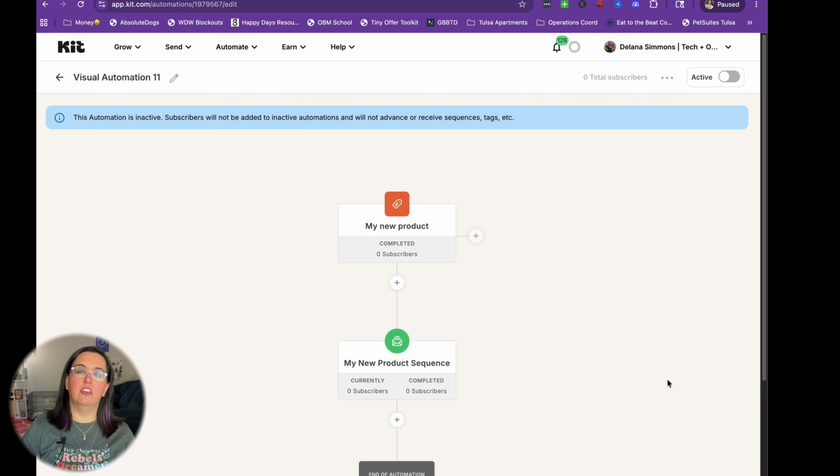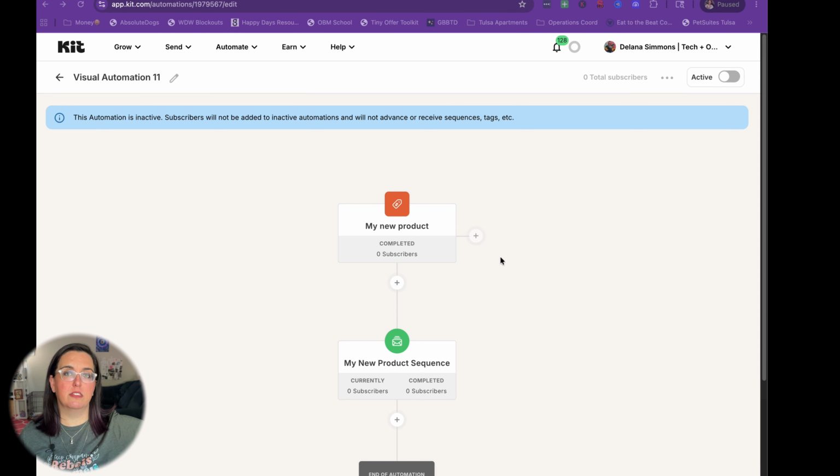And then once it's active, anybody who purchases that product will get your product automatically, and then also will get this new product sequence automatically. You don't have to do anything after you set it up. Once you have all that set up, you've got a form to bring people onto your list. They're getting welcome emails. You've got a product set up there. People are buying your product and they are getting put on your list.